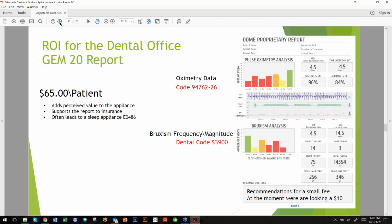I suspected this patient has bruxism because of the evidence of damaged teeth. I did a surface EMG and learned that the patient is clenching and grinding 4.5 times per hour. As a result, I'm going to initiate whatever the therapy is. And those two reports will yield anywhere from $65 to $95 depending on the reimbursement based on the region and payer. So the cost of the test again is about 50 cents once you acquire the device, and the reimbursement on a conservative is $65.